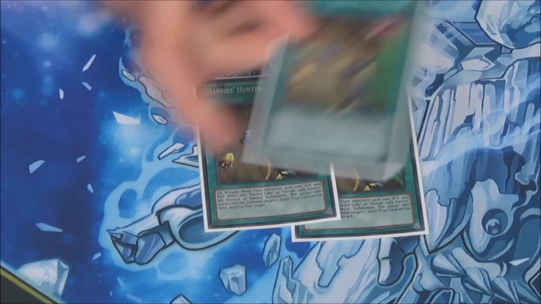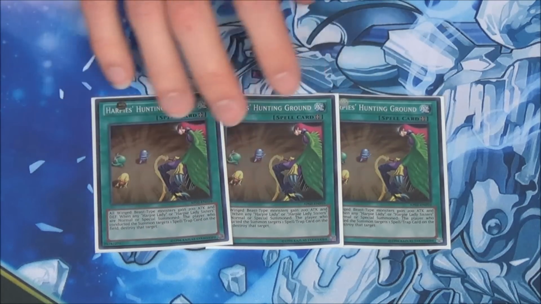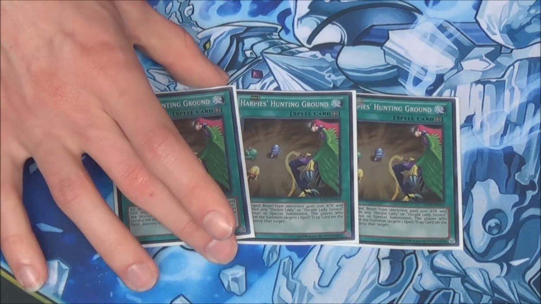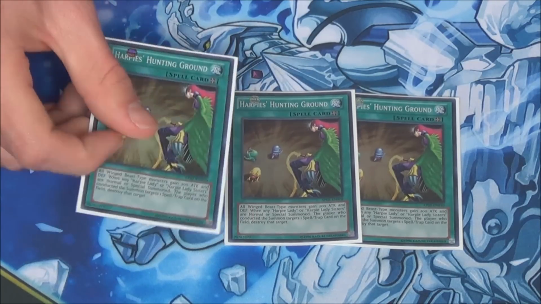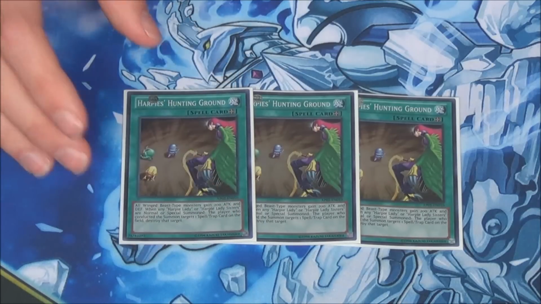Still triple Harpie's Hunting Ground. I was really contemplating cutting this to 2 because of the artifact matchup, but this is just too good. Your main win condition gives you the pluses against pretty much every other deck. And in this format, a lot of decks play quite a lot of back row. And then you have Sylvan, which play Mount Sylvania themselves, so you get the field spell war, which you almost always want to win. So I still played a 3.